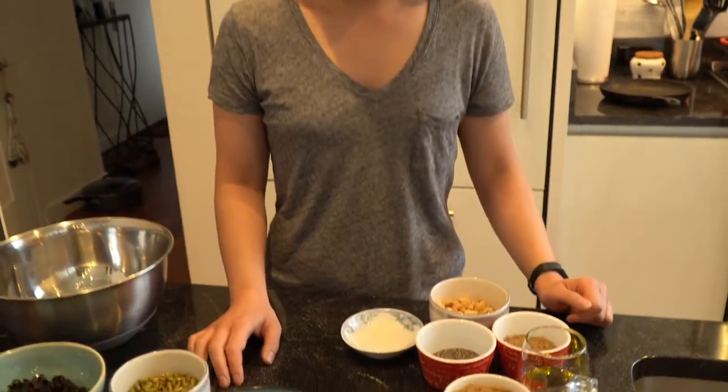Hi, my name is Yvonne and today we are going to be making 11 Madison Park granola. For those of you who have not had the opportunity to go to 11 Madison Park here in New York City, it's one of the city's top-rated restaurants, not just for its cuisine but also for the overall experience of dining. One of the greatest things about eating there is that at the end of your meal, as you exit, they send you out with a nice little mason jar of their own homemade granola. It's a recipe that Daniel Humm, the owner, actually grew up with in Europe.